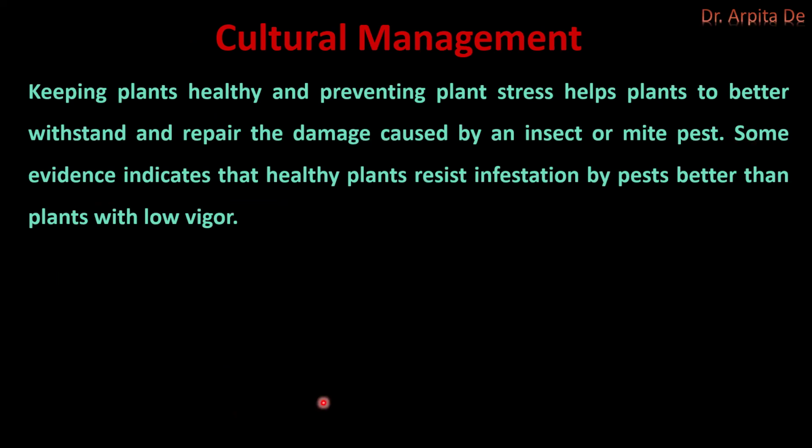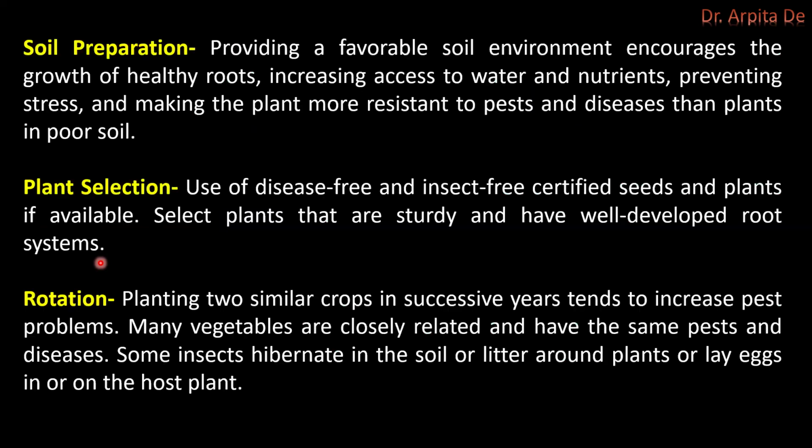Next, coming to cultural management. Keeping plants healthy and preventing plant stress helps plants to better withstand and repair the damage caused by an insect or mite pest. Some evidence indicates that healthy plants resist infestations by pests better than plants with low vigor. So this is something very important. We should cultivate plants that have more vigor. Okay. So we'll discuss these one by one.